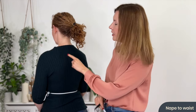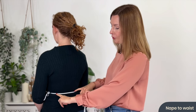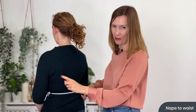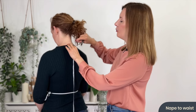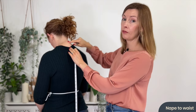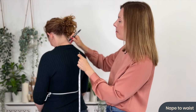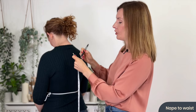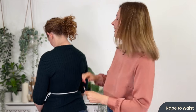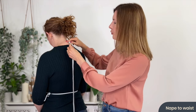Our final measurement that we're going to do is our nape to our waist. So this is from your neck down to your waist. Now, if you've already got your nice piece of elastic around your waist, you've got a good reference at that point for you. Now, once again, the nape is up here. Kirsten, if you just pop your head forward a little bit more, you should be able to feel it. You can use a washable pen just to mark where that is if you want to. I'm not going to do that for Kirsten today, but we know that it's exactly there. Make sure you're really confident as to where that point is.